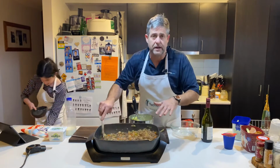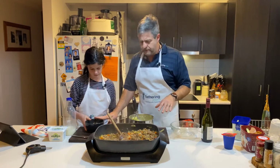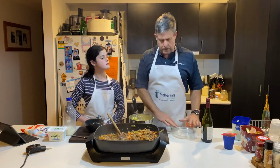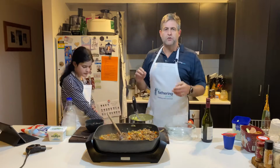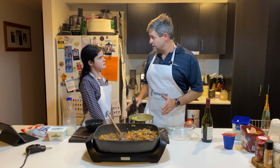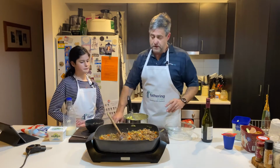So this has simmered down. Now, you can pre-cook this, as I said before. Let it go cold, put it in the pot, do your mash, then put the mash on top. But then when you put it in the oven, it's actually got to fully reheat, and that's going to take about 40-45 minutes. Tonight we're going to cheat. We're actually going to have this hot.